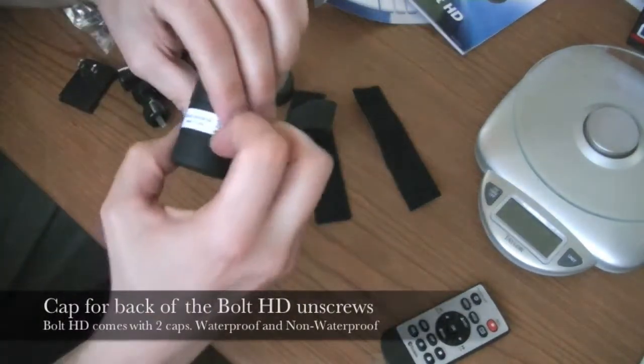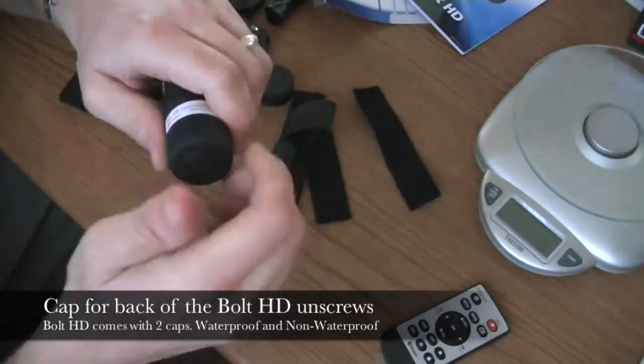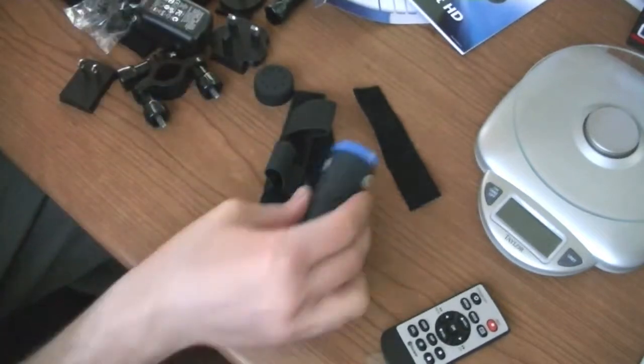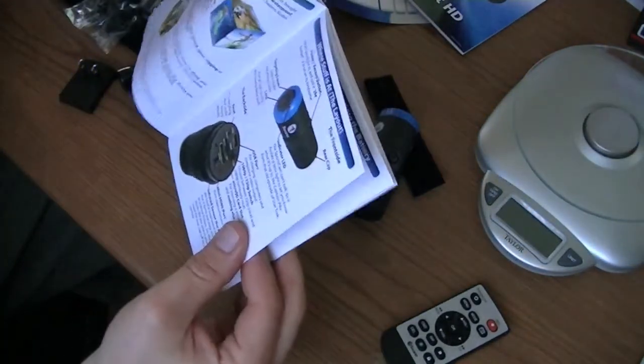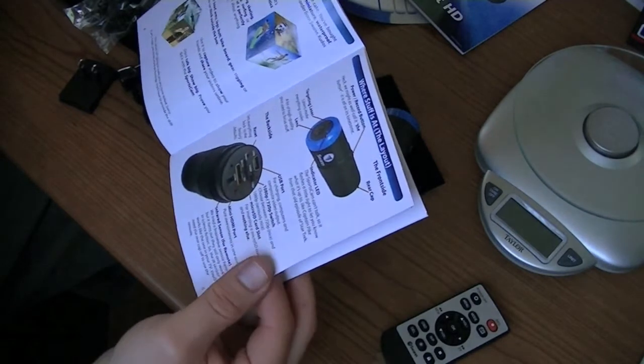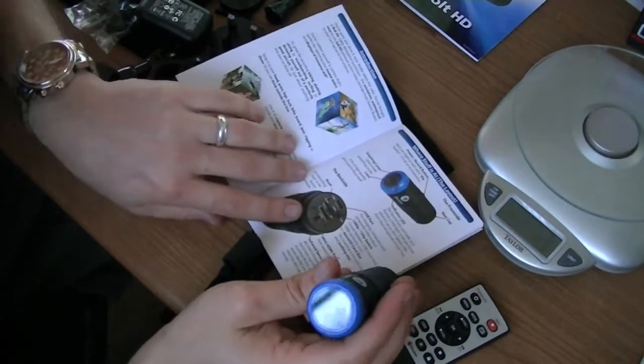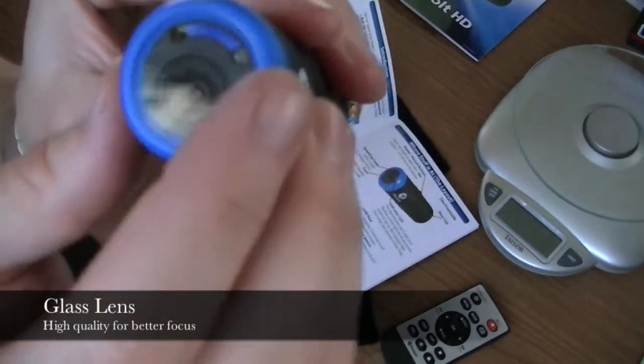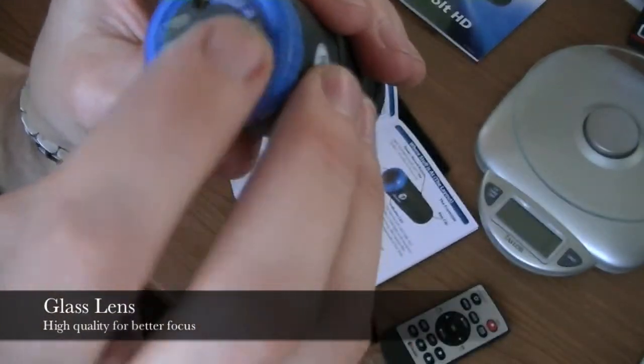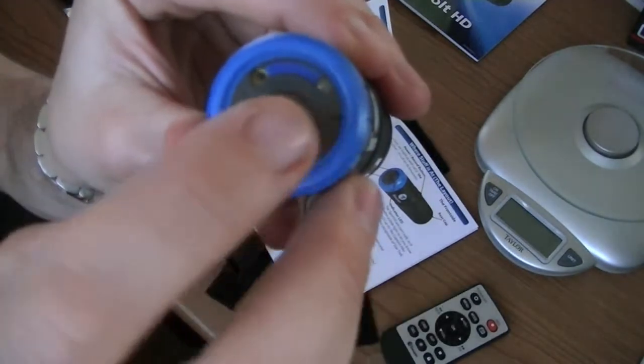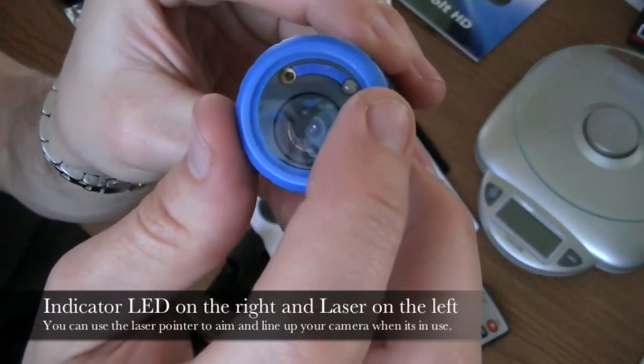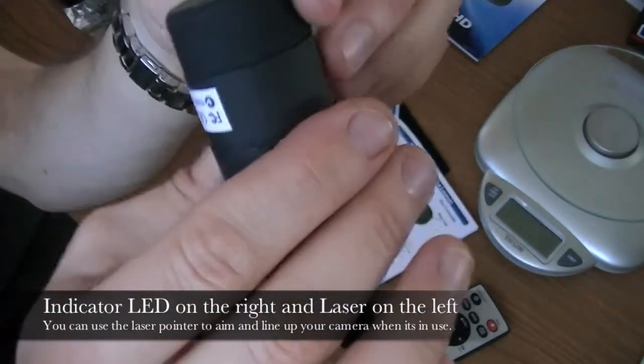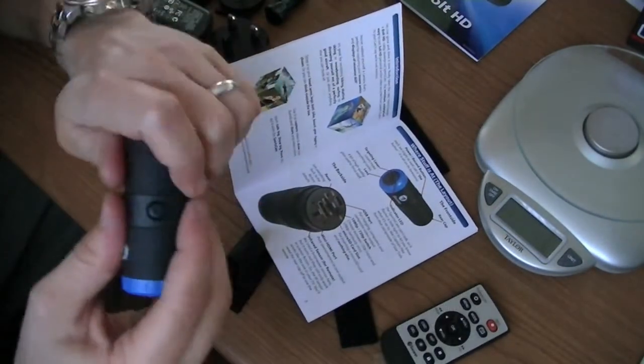I'm going to get the camera now and I think this little back cover either unscrews or this little guy pops off somehow. I should probably read the instructions, huh? So, rear cap. I don't know if you can see it, but there's two different, on the right-hand side here, you have your indicator LED that tells you if you're recording or not. Over here on the other side, this is a target laser. So, you can laser beam this thing to something and get on target for what you're trying to film. I'm still trying to figure out how this guy opens.